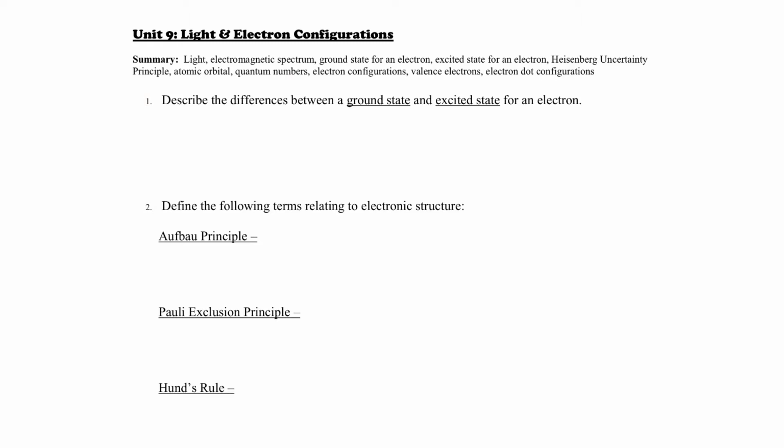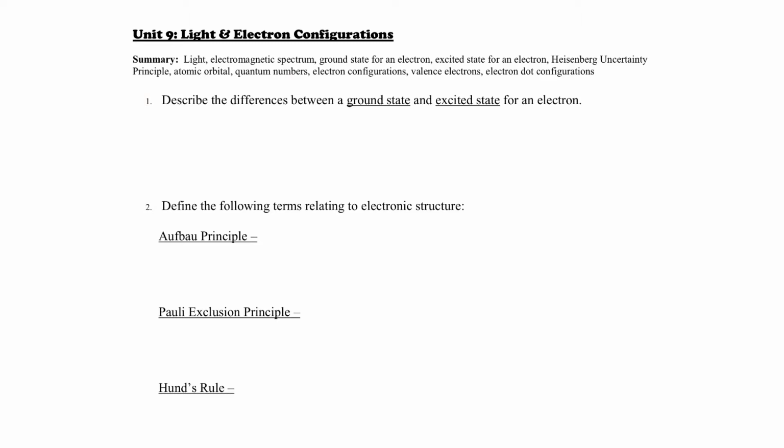Question 2 asks about the 3 rules that dictate how electrons fill into an atom. Again, look up the definitions in your Unit 9 notes. If you don't have them, they're all still on Schoology. The Aufbau principle is essentially the idea that electrons always fill from the lowest to highest energy levels. The Pauli exclusion principle is the idea that electrons in orbitals have opposite spins. How that affects you when drawing orbital diagrams is that you always drew the first arrow up and the second arrow down in a box.